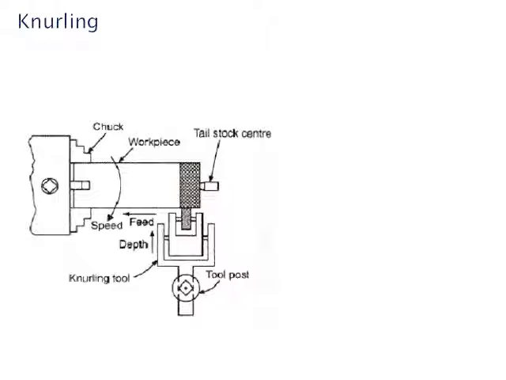You can use a diamond shape or square shape or hexagon, pentagon, octagon; depending on the shape of the tool, it will be impressed on the workpiece. It is used only for gripping purposes. Knurling operation is done on the external surface of the component. The tool post is there, and you can fit the knurling tool in the tool post. Then you can impress. This is the main thing. Why is it impressed on that workpiece? It is for gripping purposes.